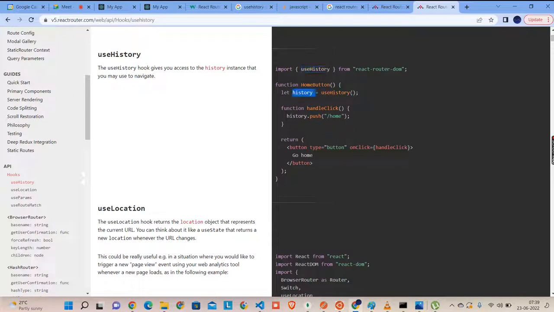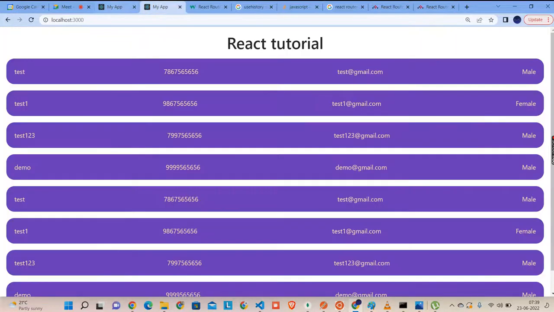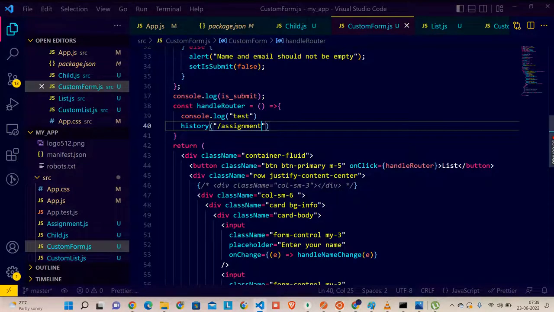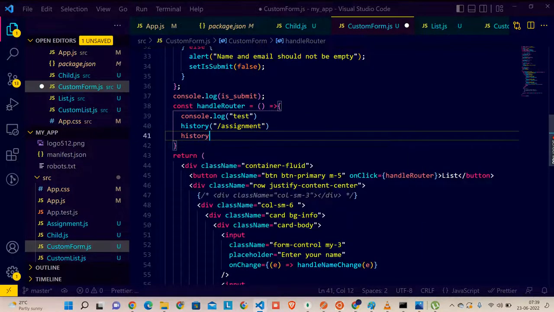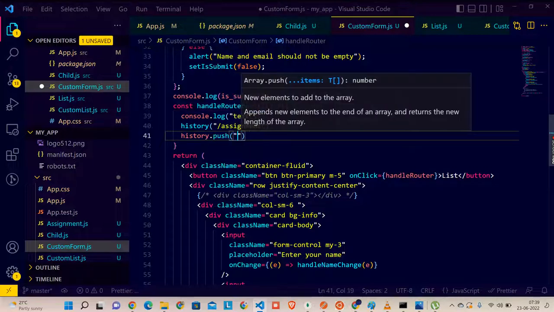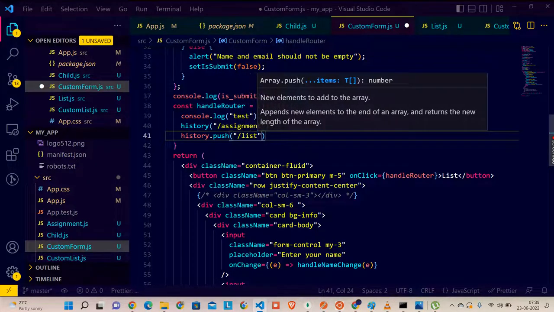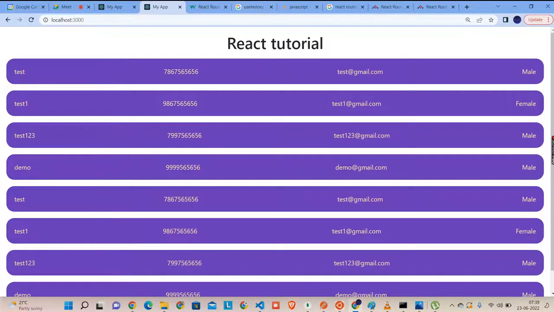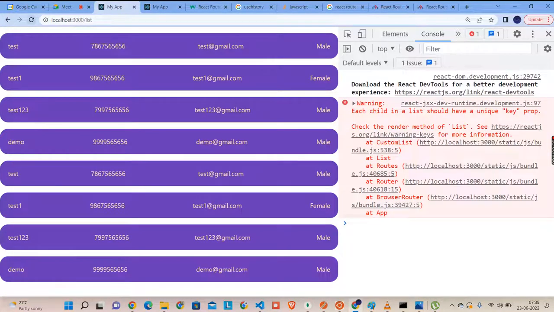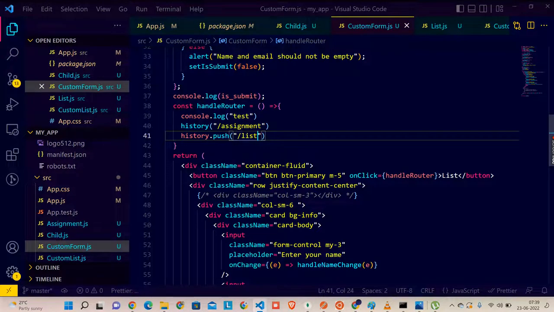Now we have defined this useHistory. Inside the history you have to push two things. One is your route and second is your state. But as of now we will do history.push equal to home. If you are using v5, then how will we do that? history.push. As of now it will give an error that push is not a function or something like that. Okay, if you give it, it will give an error. It's not throwing, but it must throw.